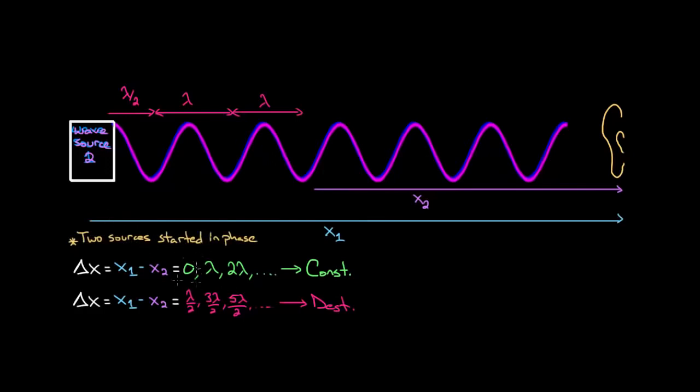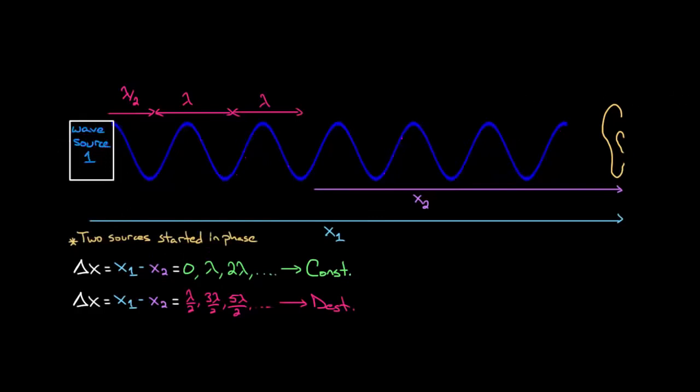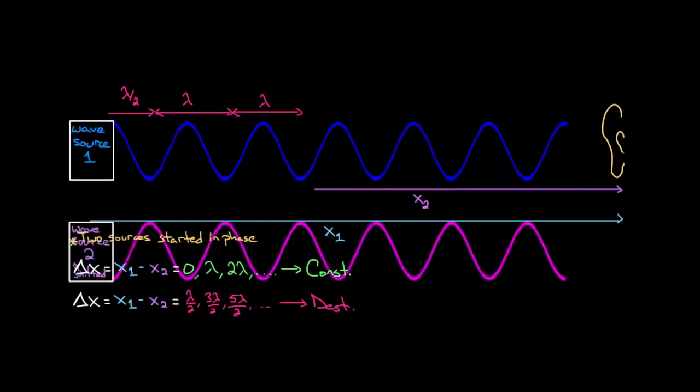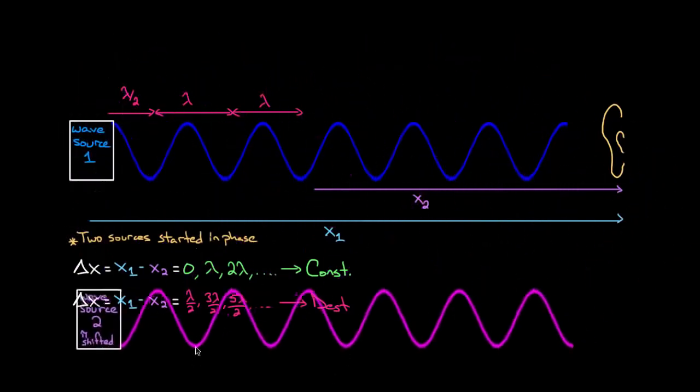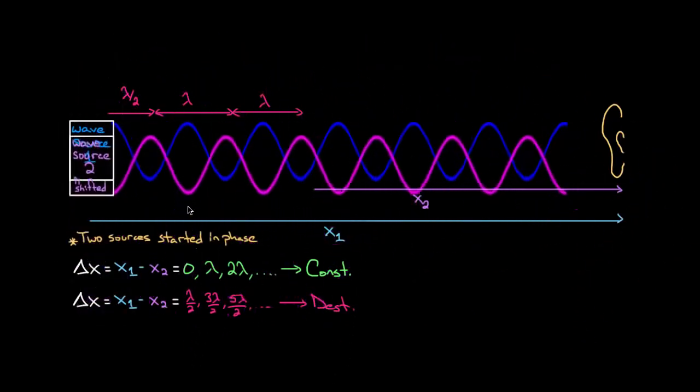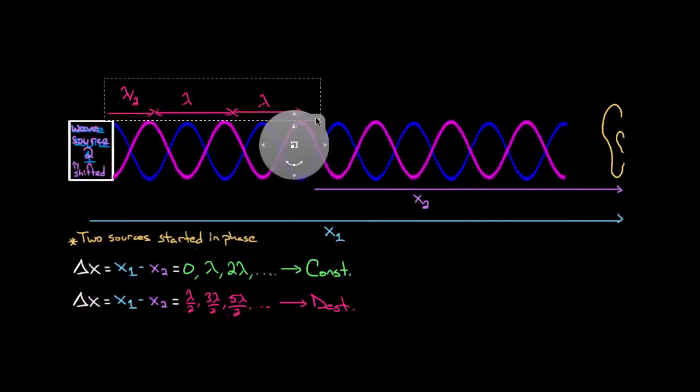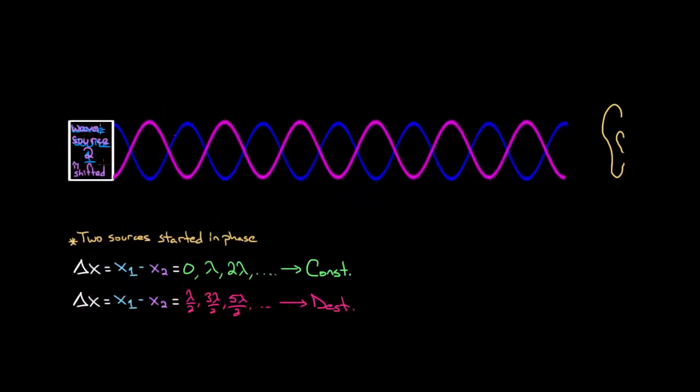What would this analysis give you if we started with one that was pi shifted? So let's get rid of this wave 2. Let's put this wave 2 back in here. Remember this one? This one was pi shifted relative to wave source 1. So if we put this one in here, and we'll get rid of this, now when these two wave sources are right next to each other, you're getting destructive interference.